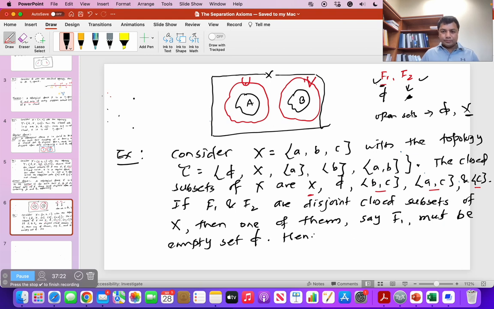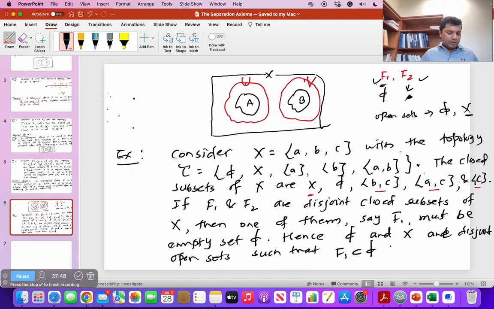Hence, the empty set phi and the whole set X are disjoint open sets such that F1 is inside the empty set and F2 is inside X. Therefore, X is normal. So this is an example of a normal space here.